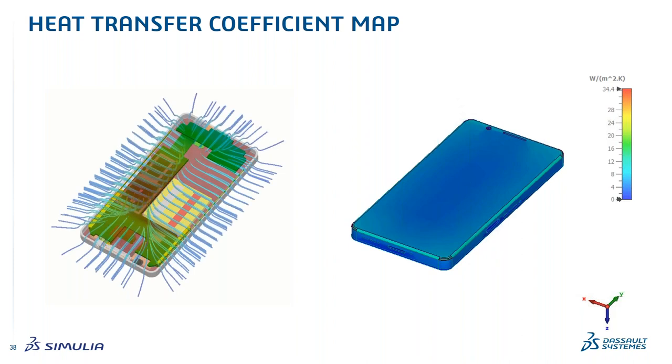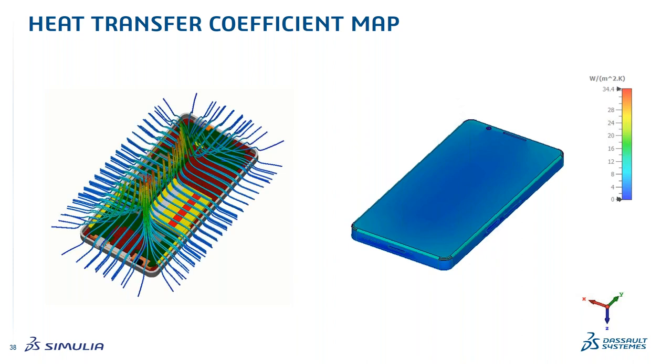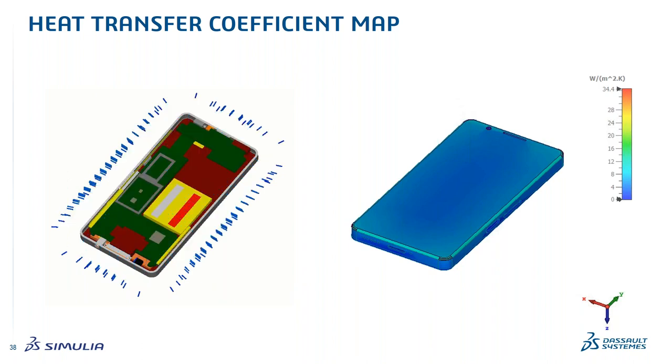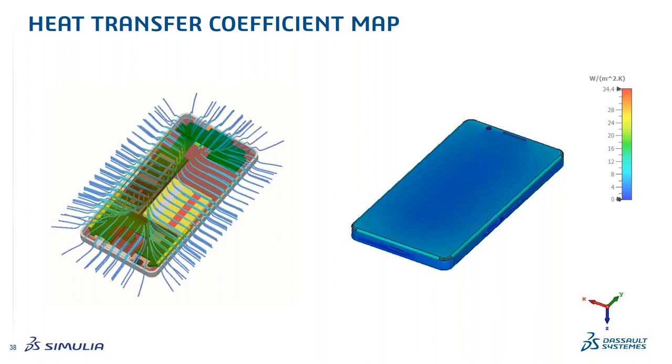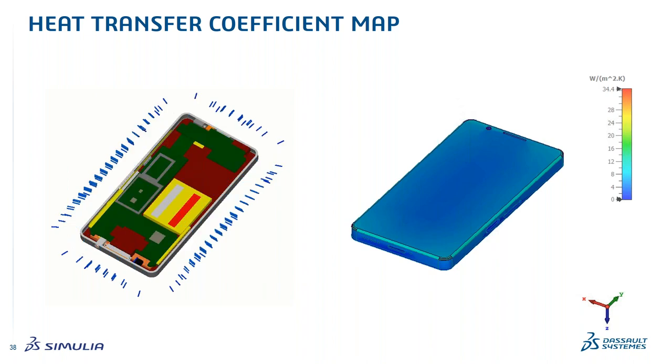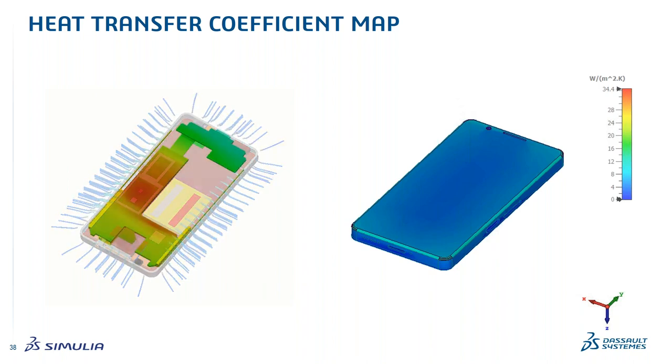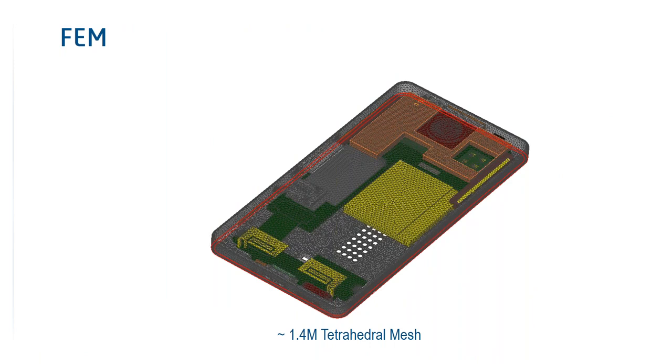There's very little airflow inside the phone. Yeah, you can believe that, right? Because there's not much empty space for air to move around. You can pretty much assume that inside the phone is pure conduction without sacrificing too much accuracy. So what you can do is have CST output this heat transfer coefficient map. And then, when you have that heat transfer coefficient map, you can use it for the exterior of your PCB and use the classic solver to solve the internal part. Of course, there's approximation, but this does allow you to run something very quickly.